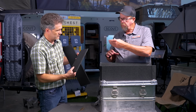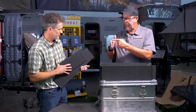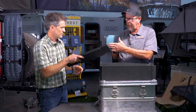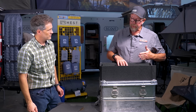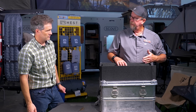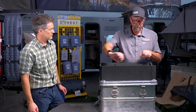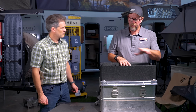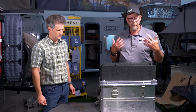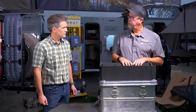You can cut it all the way through to create a different connection here, or if you cut it in just one side and bend it at a 90 degree, you can create some unique solutions that way. We've even had solutions run diagonally through the case system for a fishing rod case, or whatever might be the case for your particular needs. You can create your own, and that's what I love about it. It's an ingenious way of creating a unique one-off divider system.